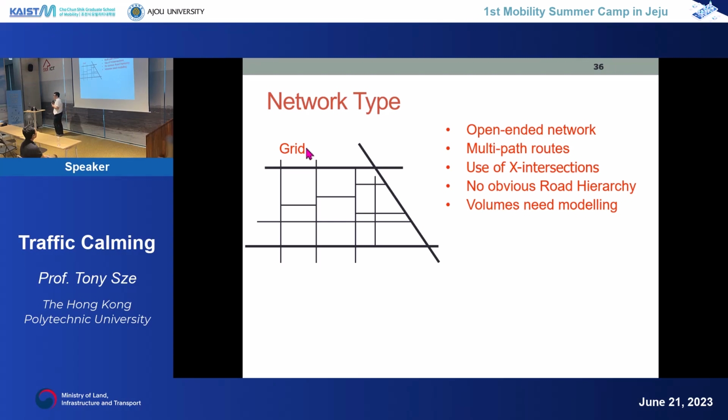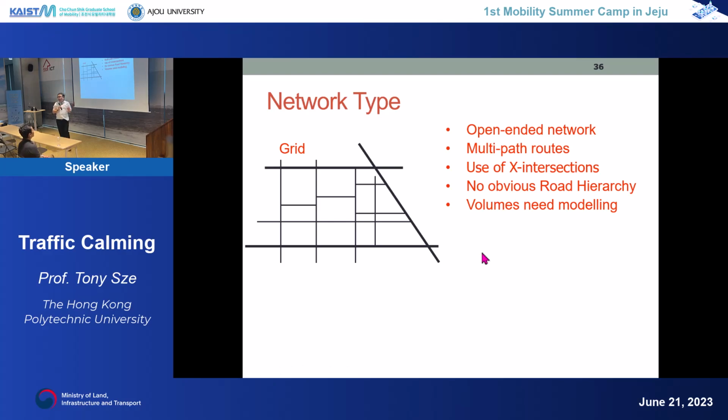For the grid system, there are many different routes. For example, if I want to go from point A to point B, there are many combinations, isn't it? You may go straight here and then go down this, but you could also try traveling this way. Is it good for enforcing the road hierarchy? It may not be quite good, even though we may know that these roads that are thicker, we may think of as the motorway or major road. But the vehicles that travel from A to B can select to travel by the main road, but can also consider traveling through the local street.